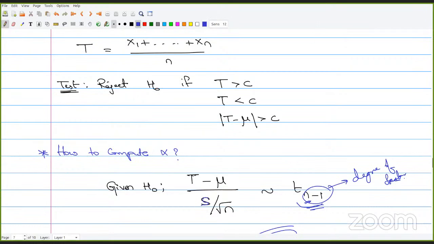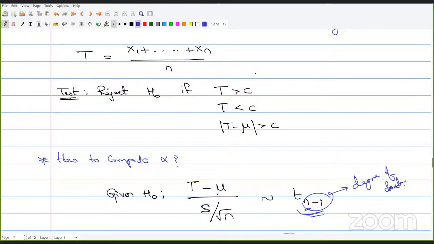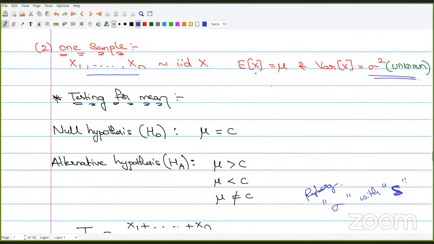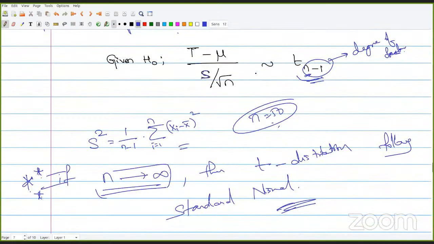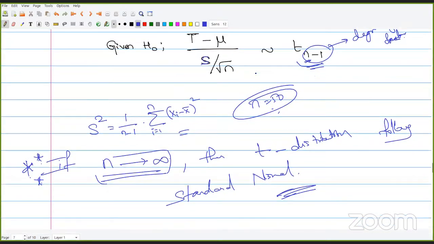In case of t-test, sample standard deviation would be given in the question, right? In case of t-test, sample variance will be given, or the distribution will have an unknown sigma square parameter. From that you should identify, okay, this is the setting and I should use the t-test. So identifying the t-test is the task given to you. Once you identify, we will give you everything else, and you should calculate the probabilities. That's it. And this is about t-test.